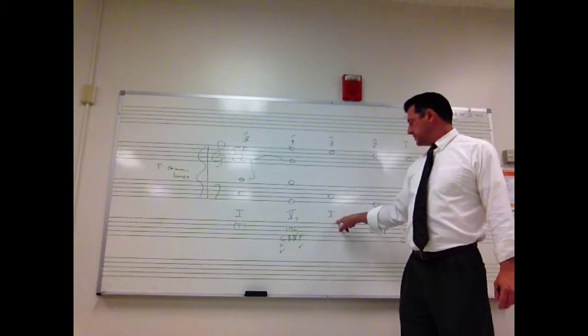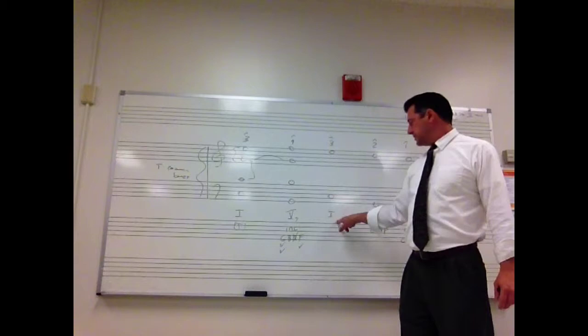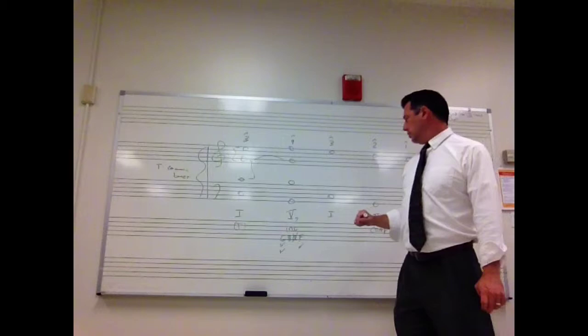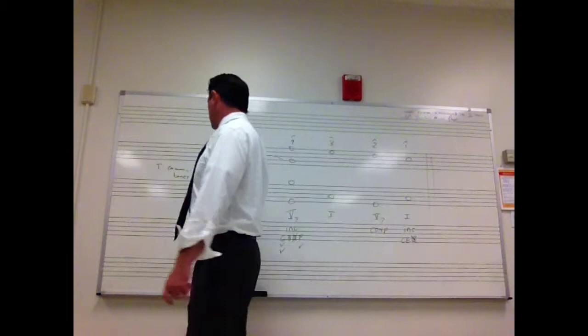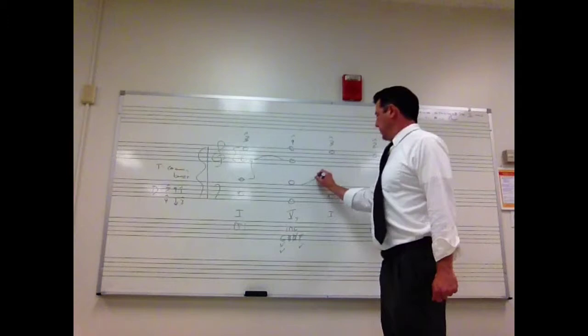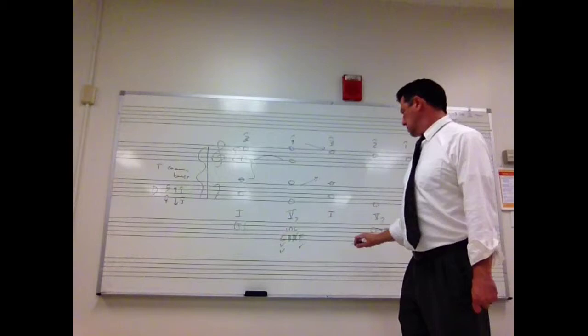So then resolving the 5-7 chord, my bass is set by the Roman numeral in root position. The third of the chord is appearing, scale degree 3 is appearing in the soprano, because that's the melodic contour that we are looking at. So we go back and resolve the 5-7 chord by its function, and dominant chords resolve by sensitive pitch. For 5-7 chords, that's 7-1, 4-3. So 7 here in the tenor resolves to scale degree 1, and 4 does resolve to 3.